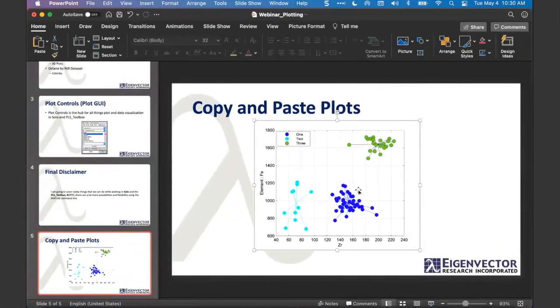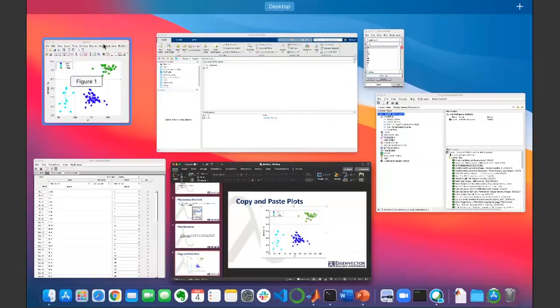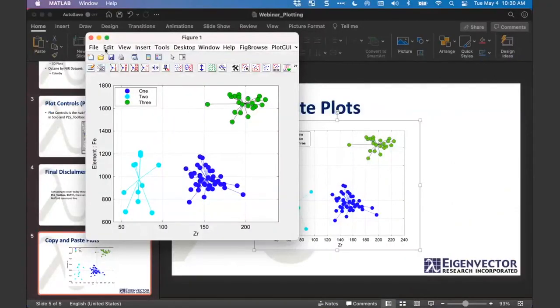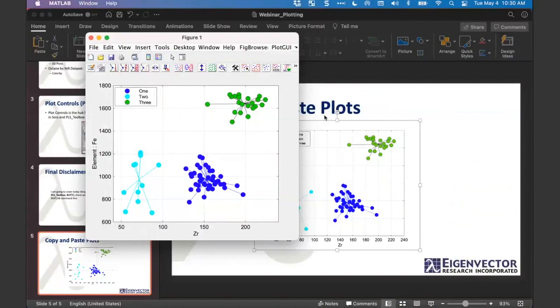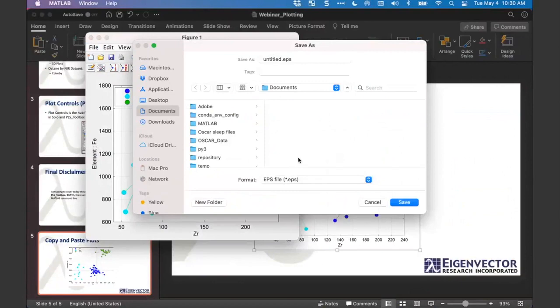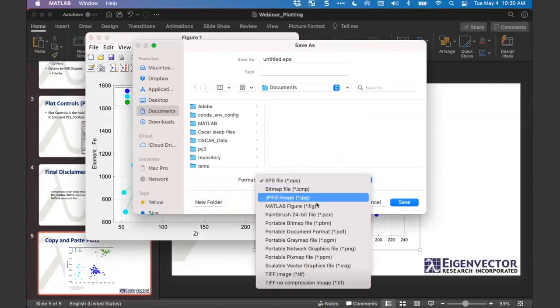The other thing that you can do, if you really need a high resolution for publication, will be to go here on File, and you can save that as a high resolution figure. So you say Save As, and here you have a bunch of options, whatever you need.